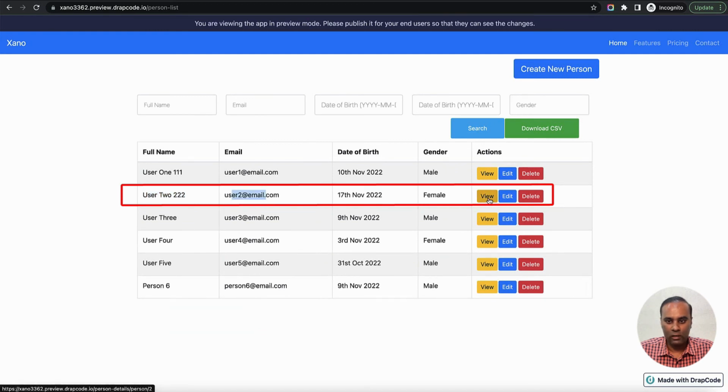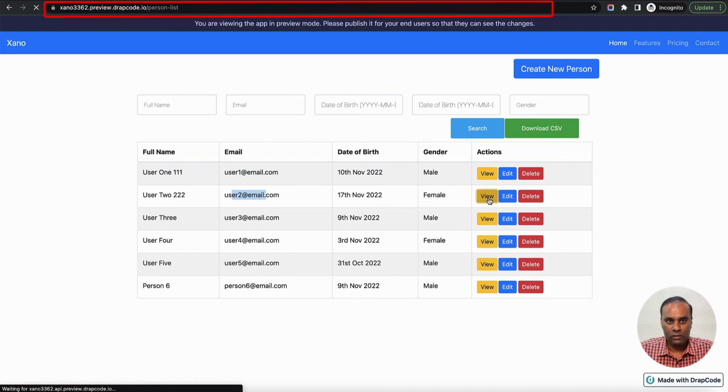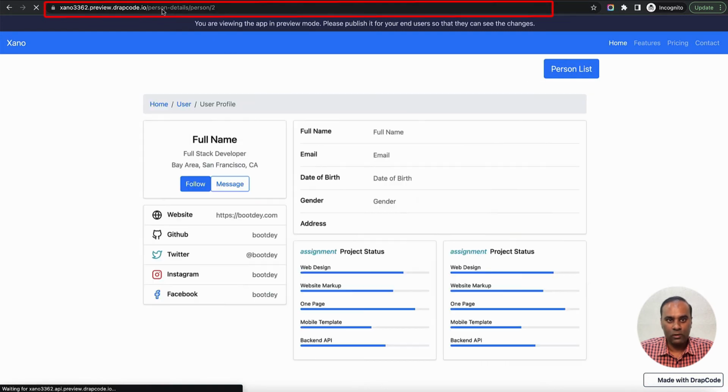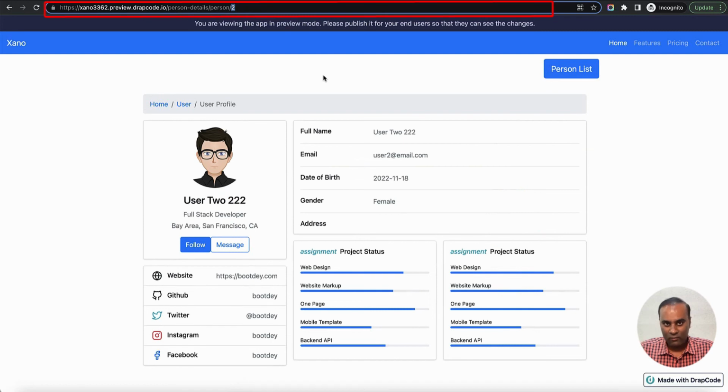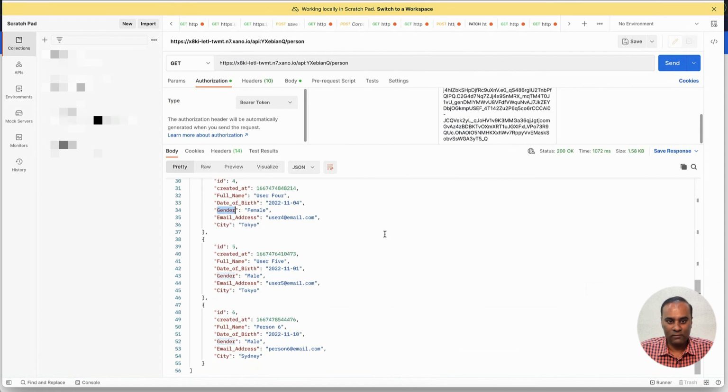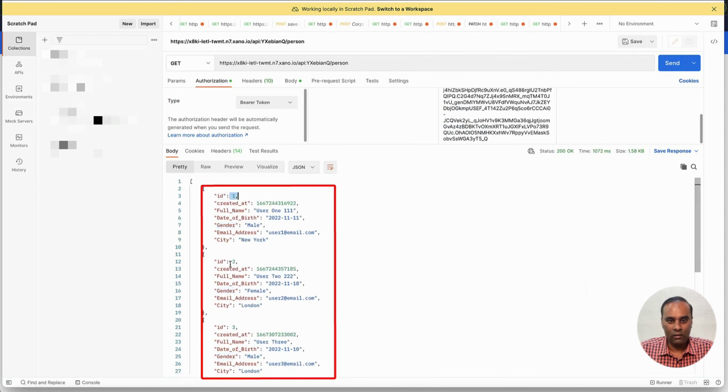So I click 2. If you see in the URL, it is showing person details person 2, and this 2 is coming from the ID which is coming from Xano. Here we have shown the records with ID 1, 2, 3.